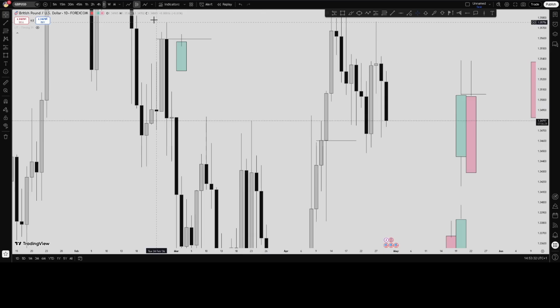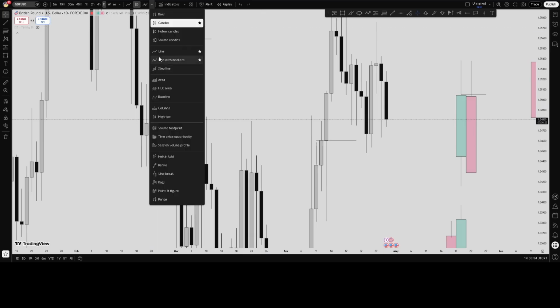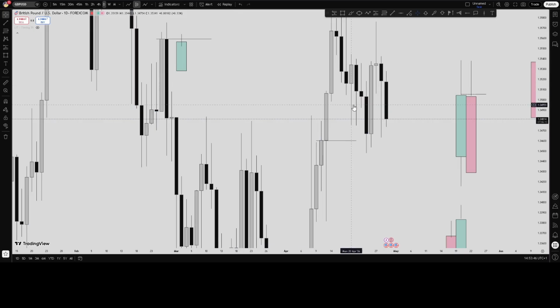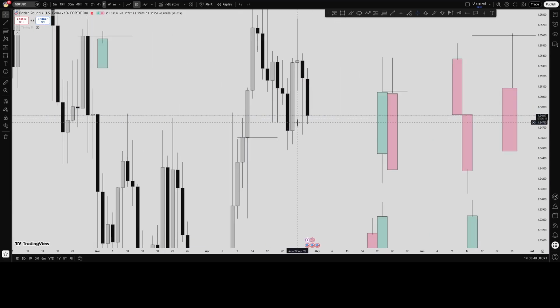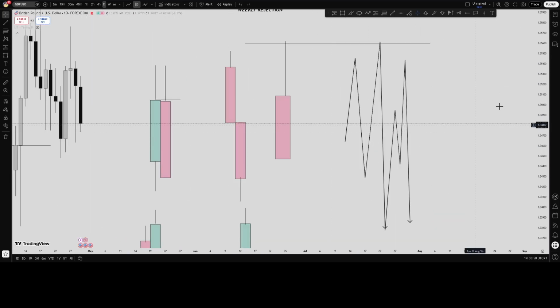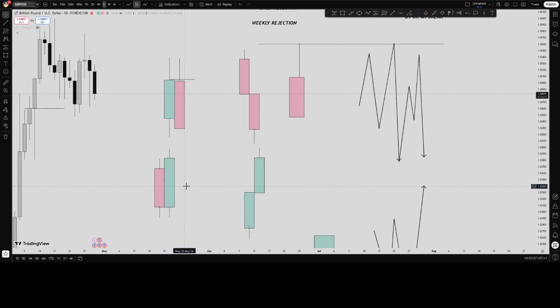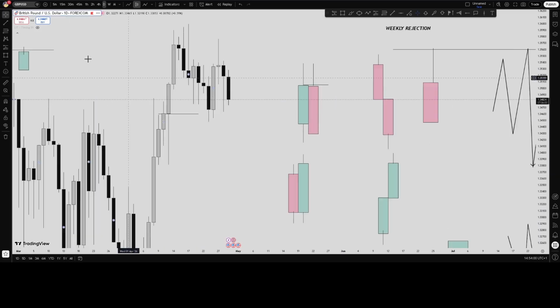For you to identify an OCL, just go here. You can see the line with markers. You can star it so that you can have it here all the time. You can see we have this dot here signifying this is an OCL. Now what do you do with this key level? You have to wait patiently for price to tap on that key level. Now considering this line is a key level, any of these key levels, you can do the opposite for buys.